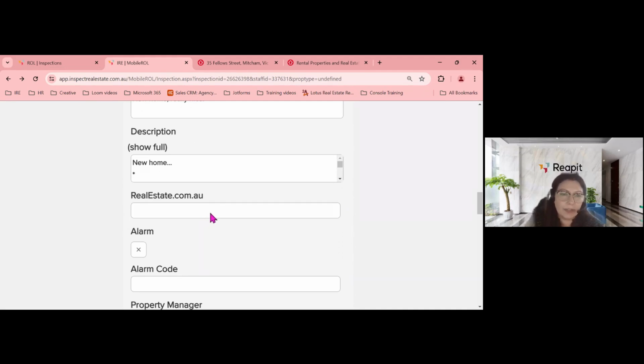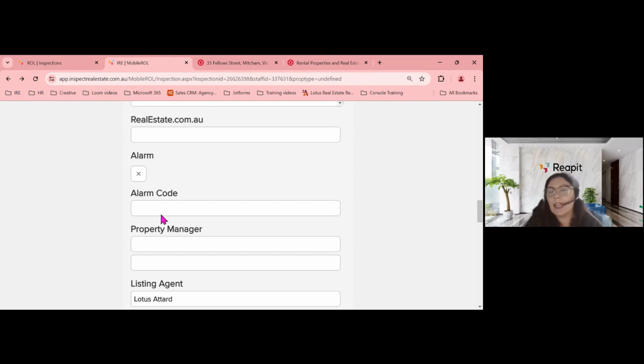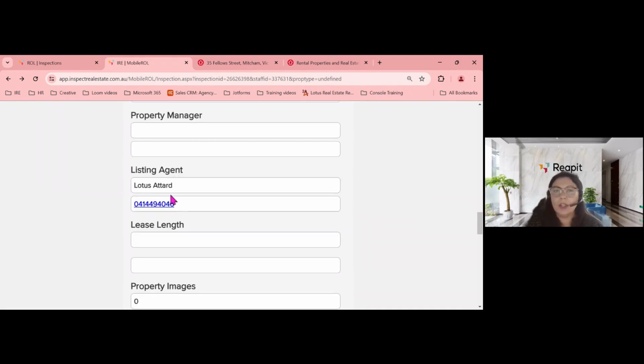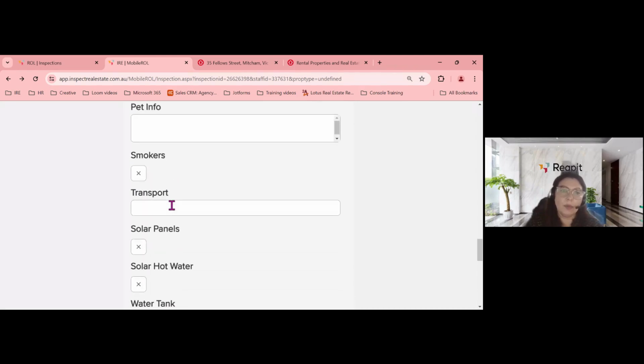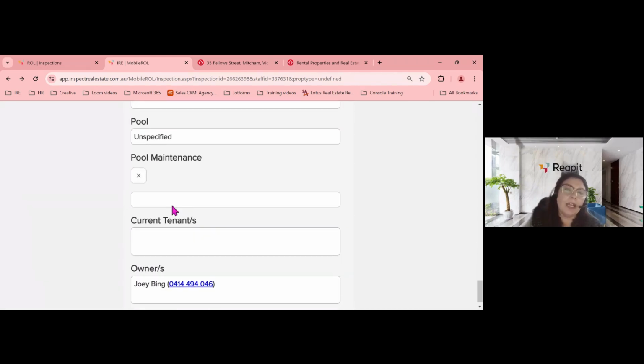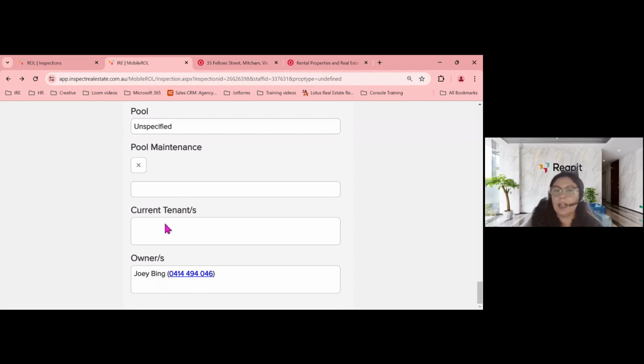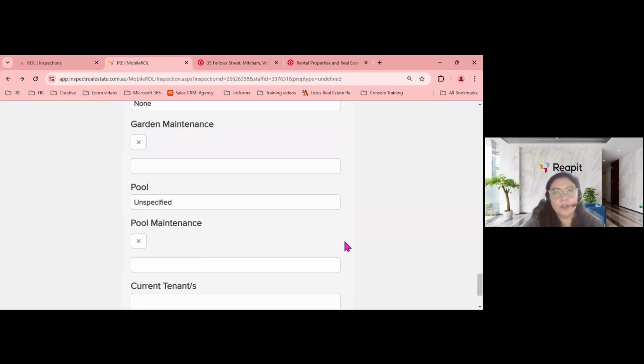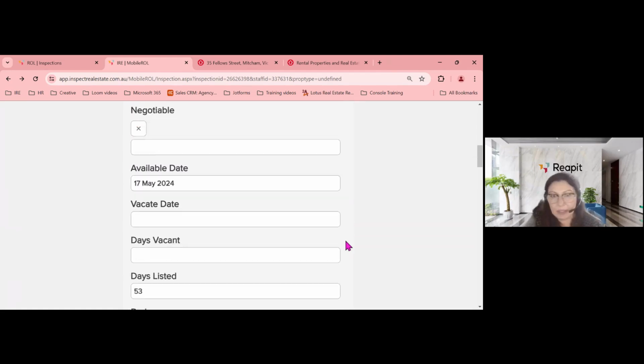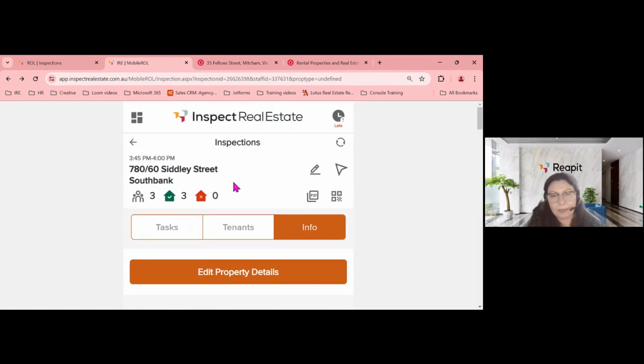Because this is not a live account, you will have a link here to realestate.com that you can click in, any alarm codes, who the listing agent is, the property images, and you'll also be able to see if there's any current tenants or the owner information in this section. So that's your mobile ROL once you're in the particular screen there.